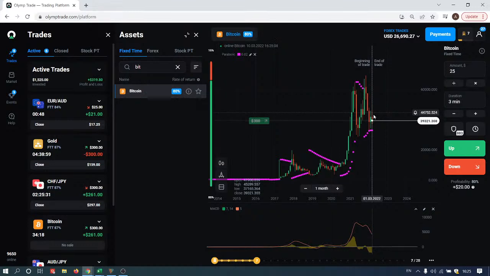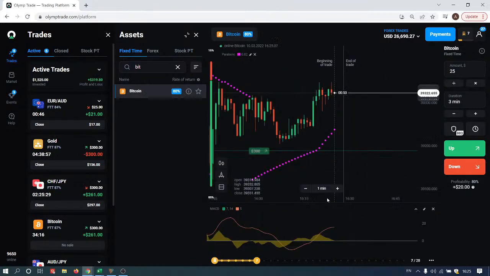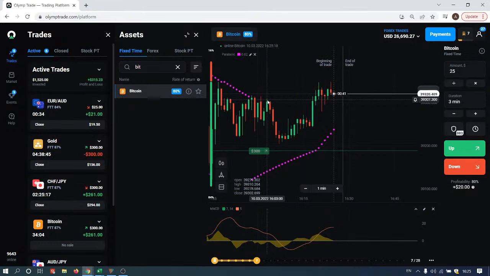So I would say even though our platform and many other platforms don't really have any kind of minimum duration, some platforms don't have a minimum duration at all. We do have a minimum duration of 1 minute for trades. But in my opinion, the sooner you switch to long-term trades, the better your overall performance will be.